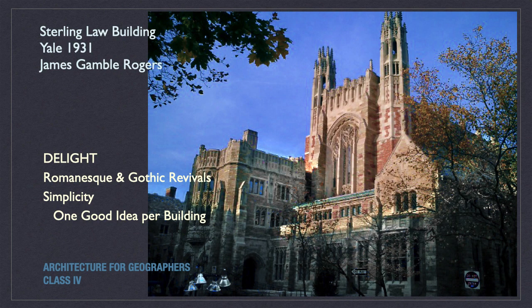In the U.S., Gothic revival also had some residential elements as well, but the academic probably is the most used section of it, following on the models of wanting to trace lineage back to Oxford and Cambridge. James Gamble Rogers was one of the dominant purveyors of this style. Yale has loads of his work, obviously. And again, these buildings are additive and accretive, but they have a single vision, and they're gorgeous.